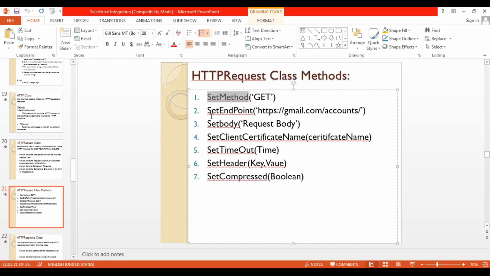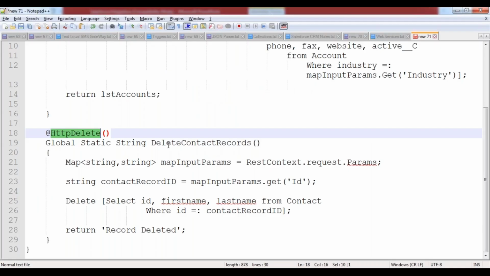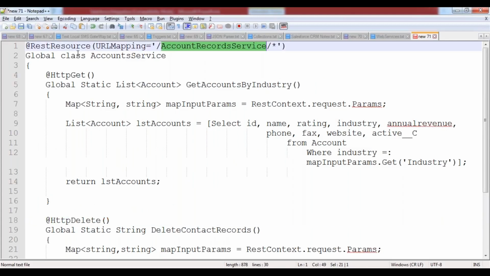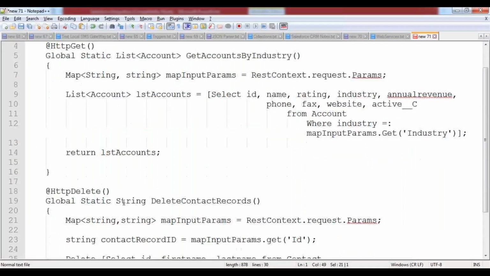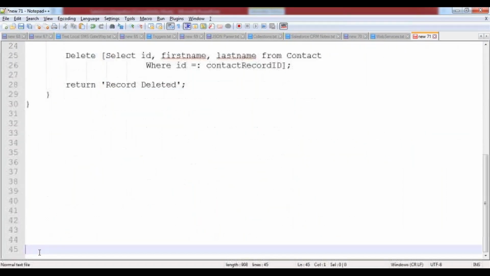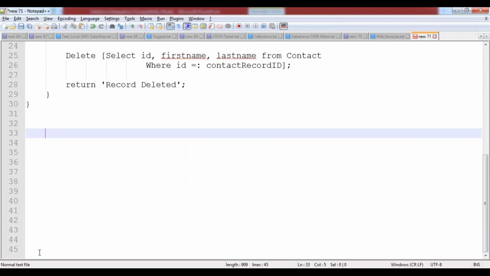Next one. What is the endpoint over here? Nothing but the target URL, that means the target website URL or the web service URL, where exactly the web service is located. Now, for example, how to do that? Let me explain the process to connect to this particular web service. For that, we have to prepare the HTTP request class object, HttpRequest.